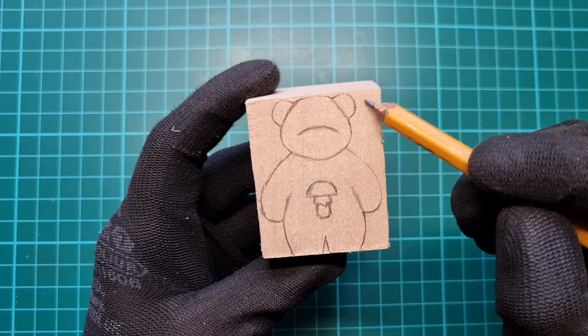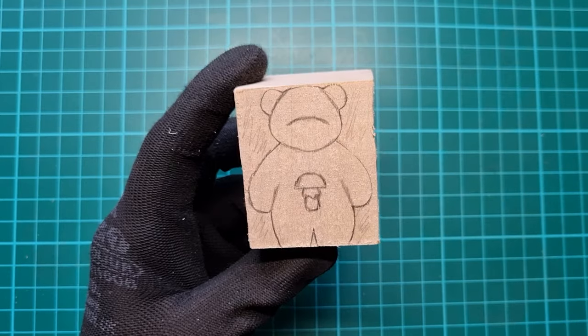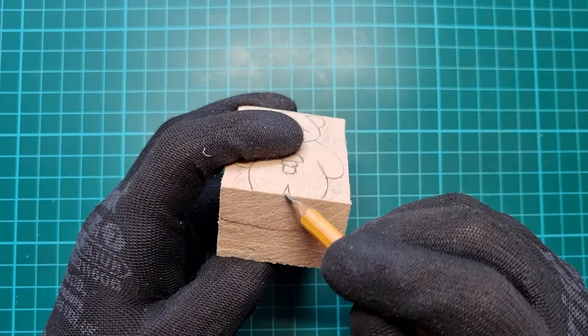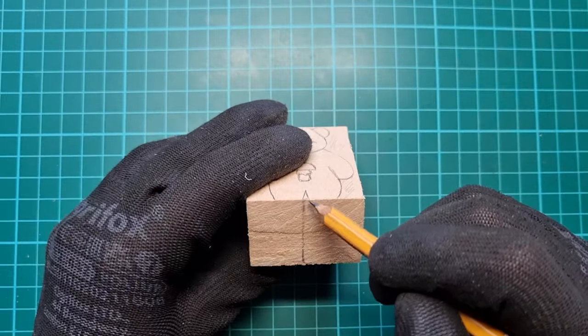Now if you have a bandsaw, you can simply remove all the extra wood, but if you don't worry, you can totally carve around with a knife. You would only need to make one cut between the legs. Draw these two parallel lines all the way on the side, trying to make them as straight as you can. You can even use a ruler.